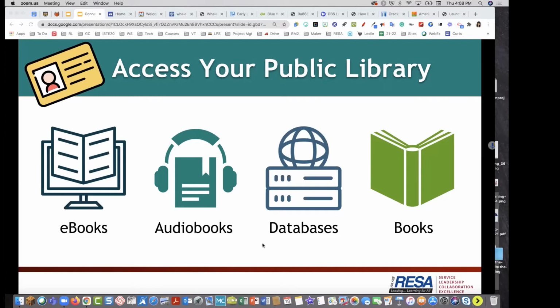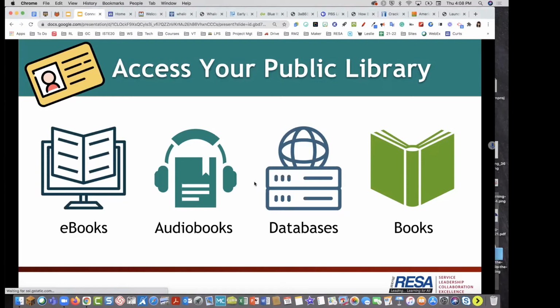The librarians that work at the public libraries are super eager to work with you and help you. And if you have the luxury of a media specialist in your building, they can help you as well. But with that library card, your kids really have a doorway into all of the different resources. So if you're in a school that doesn't have the funding for ebooks or audiobooks or some of the databases, your local public library has those for you, and you can access them through a library card. Especially since we've been working remotely, if you've not tapped into this, we would encourage you to check with your local library and see what can be done to get your kids additional access to stories, books, ebooks, audiobooks, and additional resources.